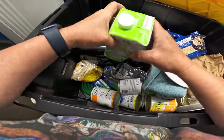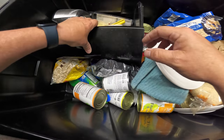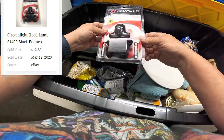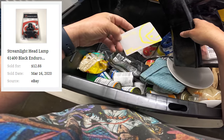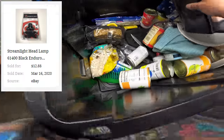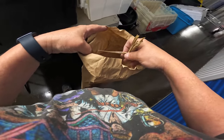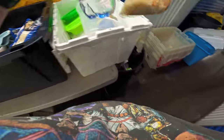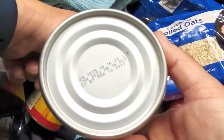Low fat milk. What the heck? That expired. I'm not sure why someone would store milk. Maybe she wasn't planning on having herself in storage too long. Oh, that's nice. A little headlamp. Brand new. Okay. Never opened. What's this? Reloadable card. Reboot card, it says. Fresh tea. More sanitizer. And twigs. Yeah, they're probably spices or something. Doesn't smell like anything. Water. The stuff that's open before, I'm gonna just go ahead and dump it. Pasta sauce.